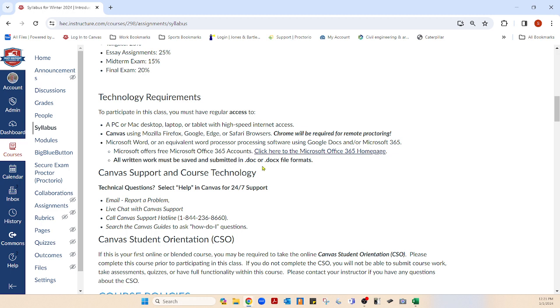All written work will be saved and submitted in a document. There may be an Excel from time to time, but I can't think of one right off my head. Most things you'll submit to me will be, like, some of the assignments will be to go out and find me a slope somewhere in a work zone or just on the side of the road and take a picture of it and tell me what it's there for. Why is it sloped or what's going on? You take that with your phone camera, send it to your email, or put it in your pictures and then send that to me. So that could be one way of submitting homework.